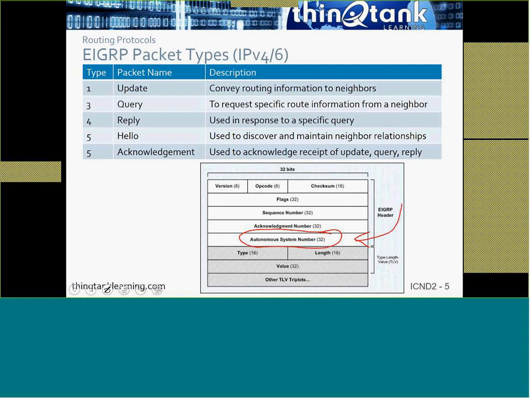Now, interestingly enough, it is a 32-bit field, but the number is from 1 to 65,535, which is like a 16-bit number, right? I imagine that, well, I don't really imagine, actually, that it would ever grow from that, because these autonomous system numbers are internal. They're not published on the internet. These are private numbers, and you get to pick whatever number you want, okay? But it is a 32-bit field.